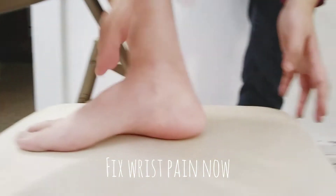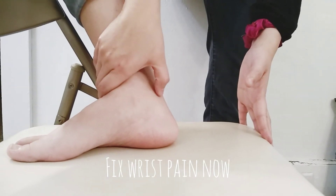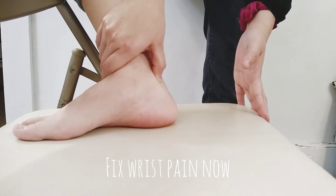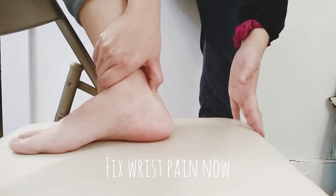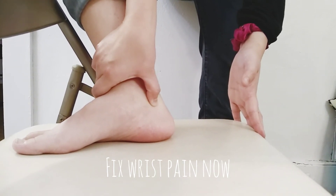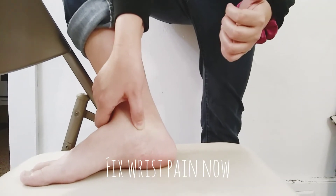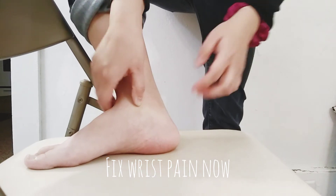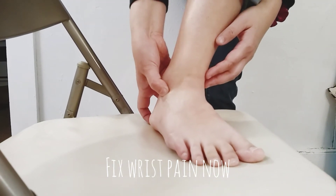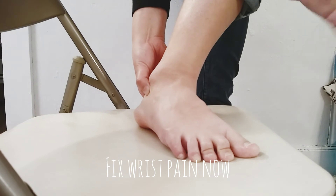I'll use my thumb — that's my most powerful finger. I stabilize it with my hand, and then I'll start with the Achilles tendon and just go in right at that spot and work it out. Close your eyes, relax your leg, and dig to find the really tender or really tight spots. Take about five minutes to slowly work through different spots while moving your wrist and asking, did the pain level go down? Is this point an effective point? Work all around here — there are pressure points all around. Slowly work that out and move your wrist and see if that relieves the wrist pain.